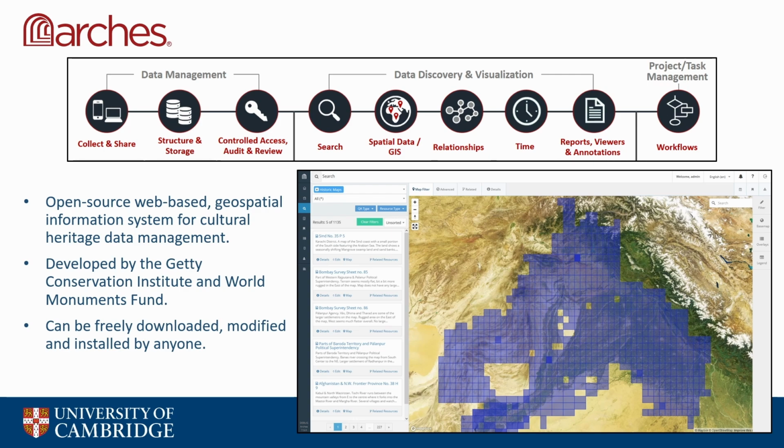As it's an open source project, it can be freely downloaded, modified and installed by anyone. It's not controlled by a single organization or company, and software improvements are shared with everyone. There's a large community of users for Arches, which is great for the software as it means it's secure and sustainable. Further, Arches is very customizable, and this is one of the real benefits of Arches. It has a flexible and configurable schema, meaning you can decide what data you want to manage and how this is organized. Essentially, the main point being that you can create a custom-made data management system using Arches as the platform.